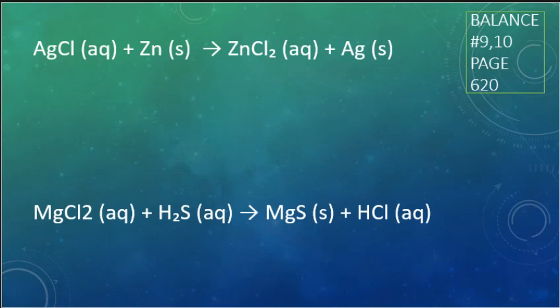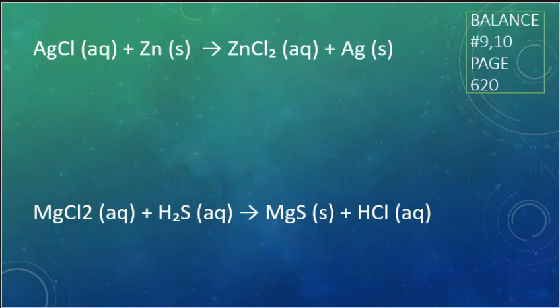All right, let's do the top one here. Silver chloride plus zinc. So silver chloride's aqueous, zinc is solid. We're going to end up with zinc chloride and some leftover silver. So silver can be by itself. It's not a homonuclear diatomic, so it's okay that it's by itself. Over there, it kind of crashes out as a solid. In fact, if I have silver chloride and some zinc, and I want to get silver so I can make jewelry out of it, this is a way to get it from that rock of silver chloride.